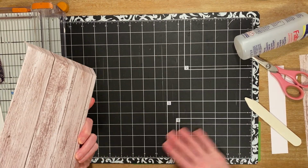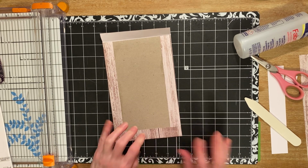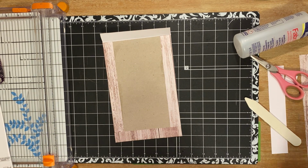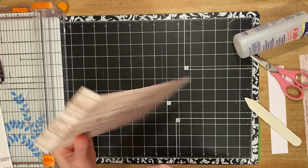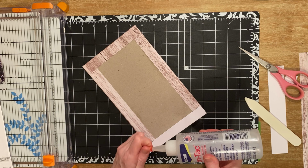I'm thinking, I need to wipe my mat down. That's sticky. Yeah, that's going to stiffen it up quite a bit.